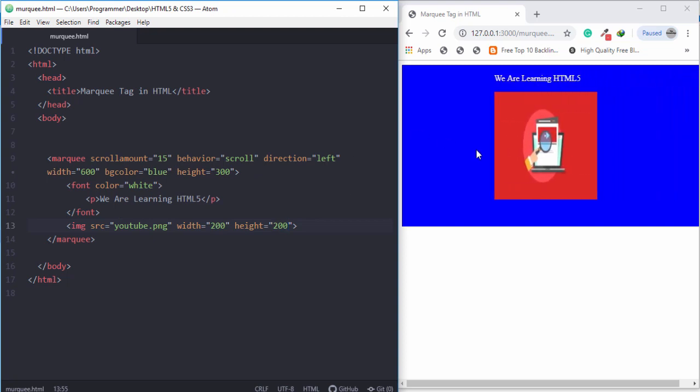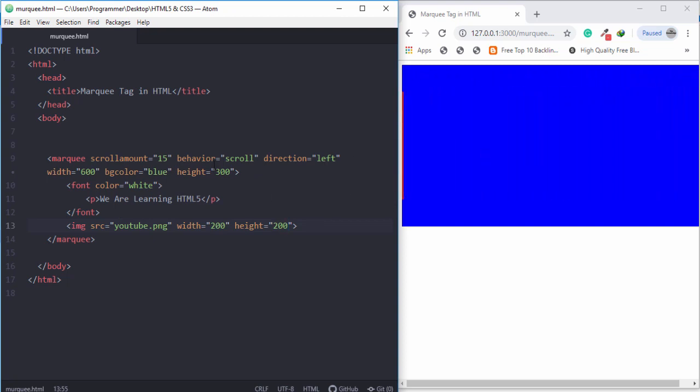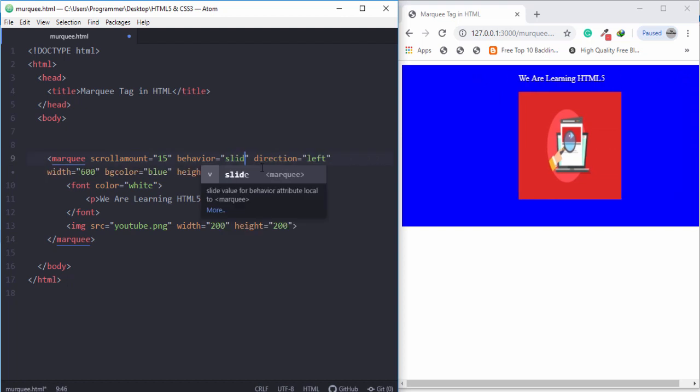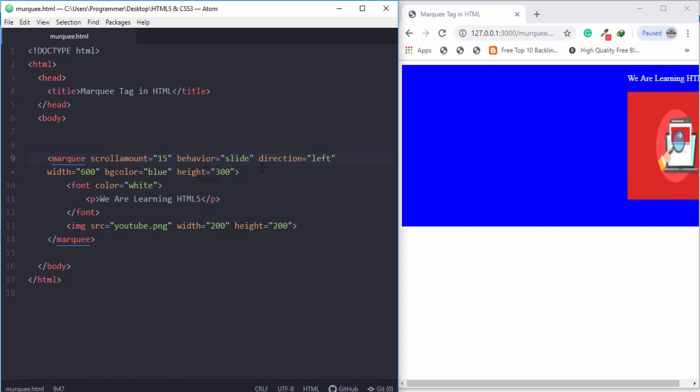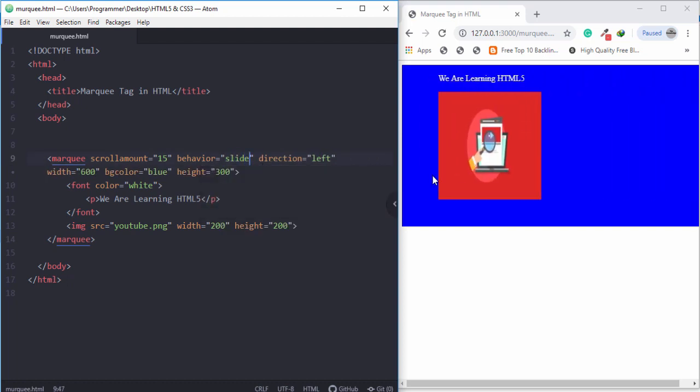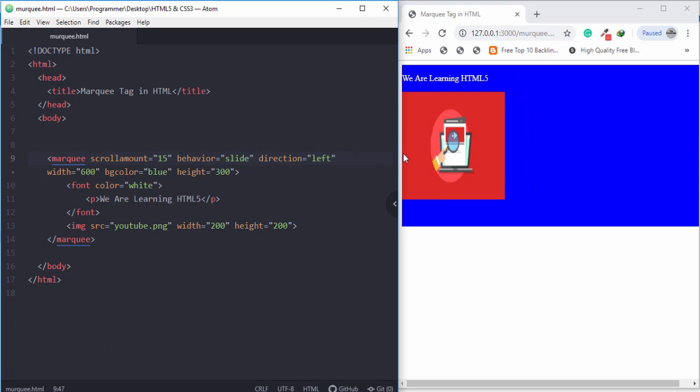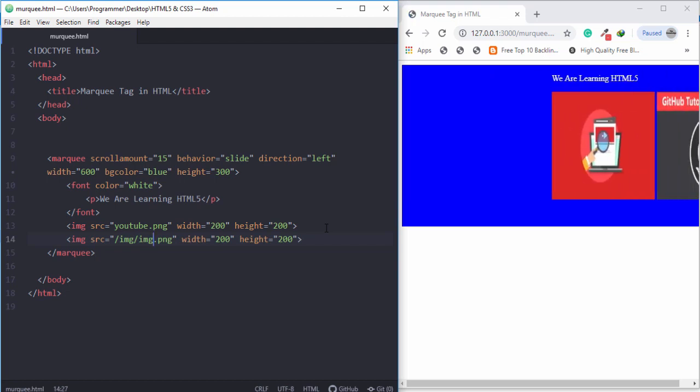As you can see, guys, you can also use the behavior slide. Then the text and image appear on the left side. Okay, you can also display another image.